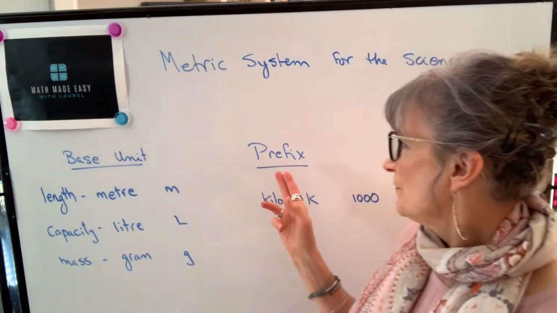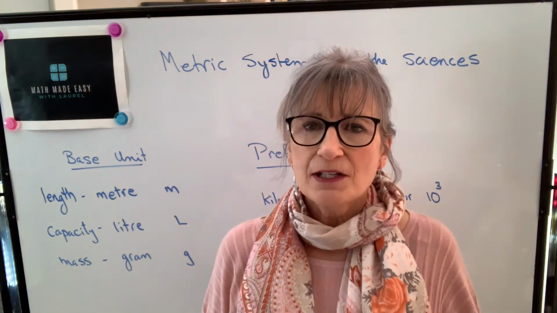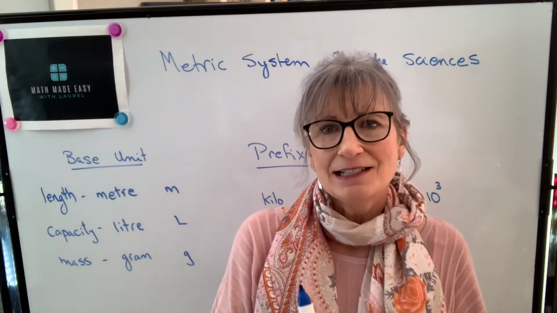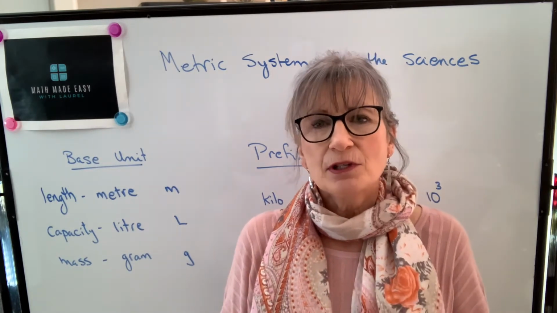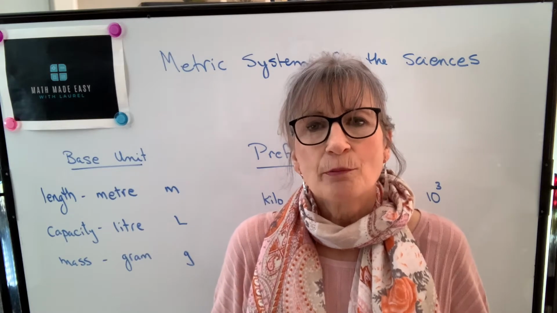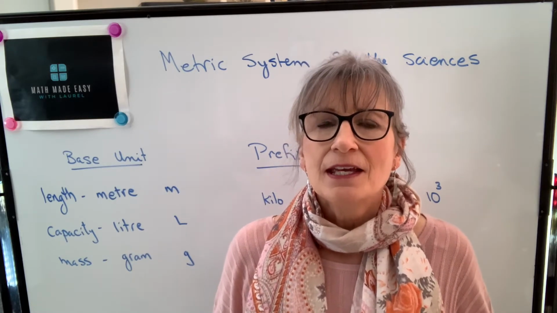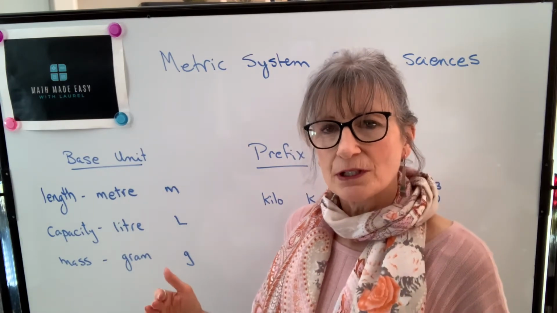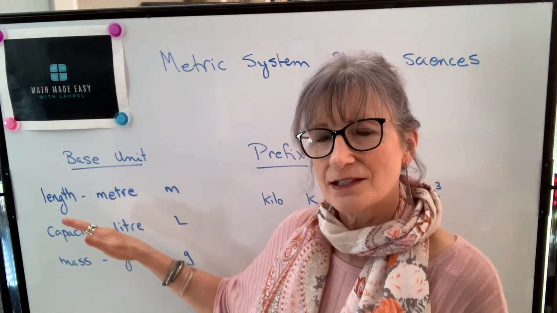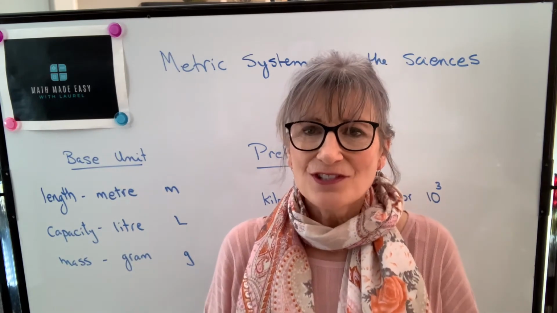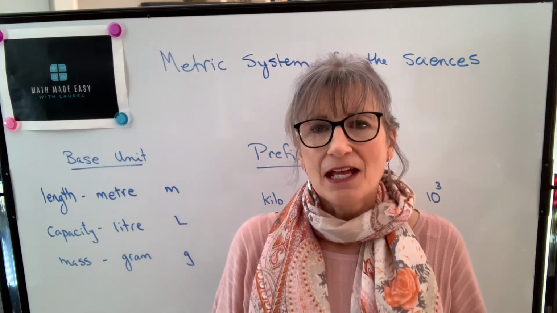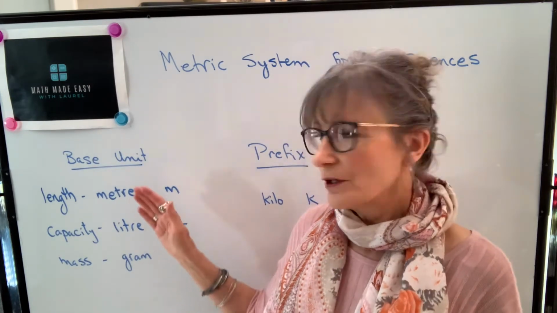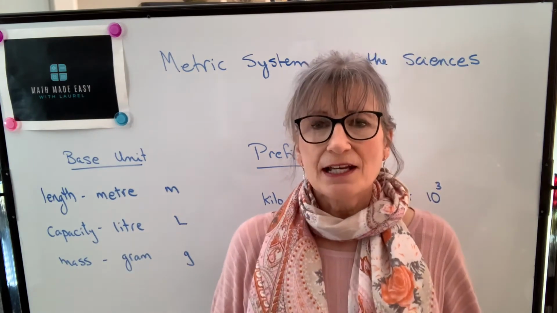Then I talked about the prefixes, but the only prefixes I talked about were kilo, hecto, deca, deci, centi, milli. Because typically those are the only ones you're going to see when you're talking about metric for everyday use. And the idea of the metric system is that every type of measurement has a base unit. I've only listed 3 of them here. Then there's a system of prefixes, and each of those prefixes has a set value so that when it's attached to whatever base unit you attach it to, it has the same value.